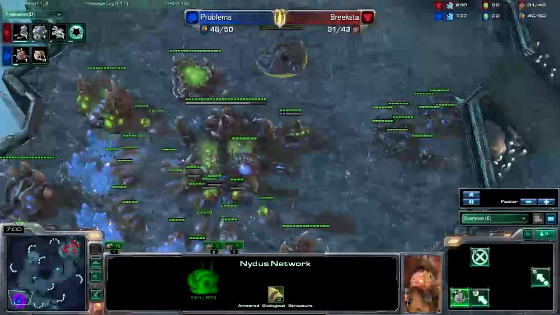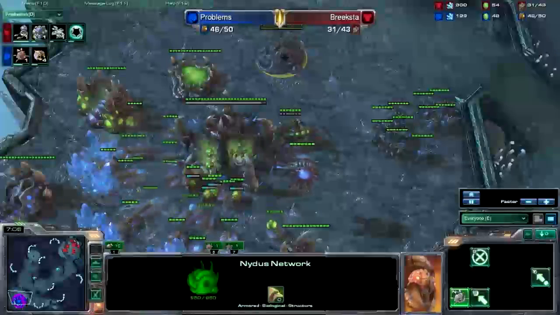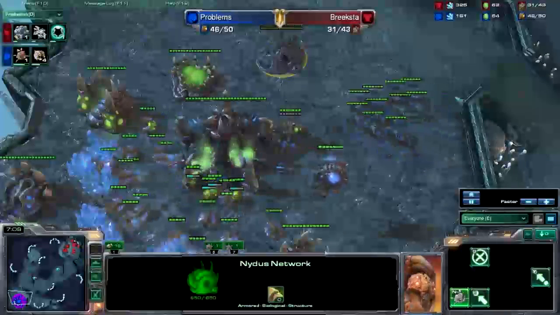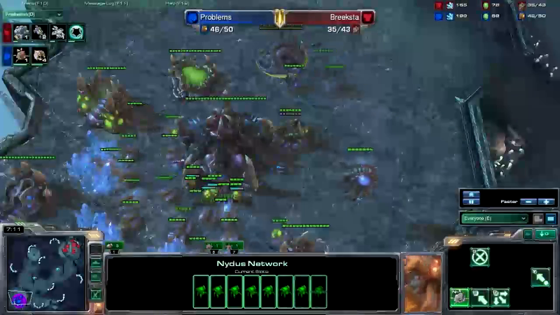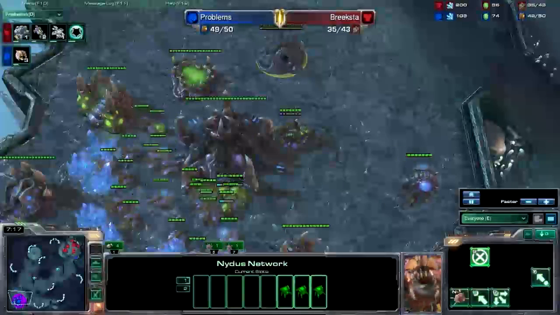You don't want to be in there with speedlings unless he's got a lot of stalkers, or a significant amount of stalkers that you think you can take, I suppose. If he's going Zealot, I'll switch to Roach, maybe Infestor, and do a smaller time push.